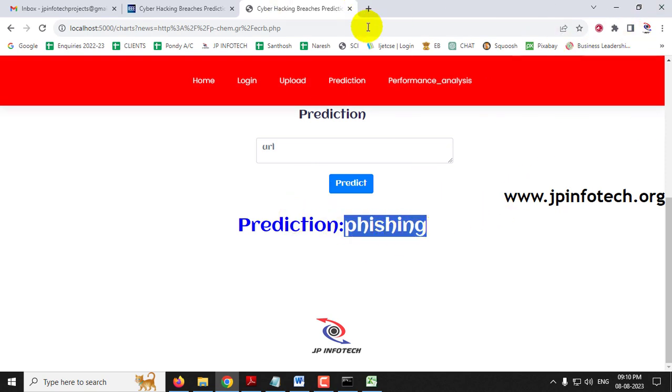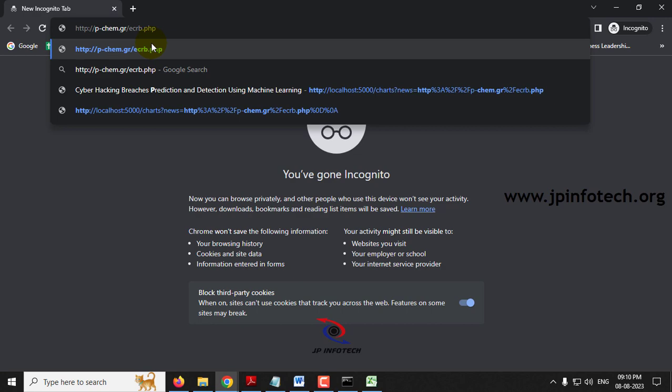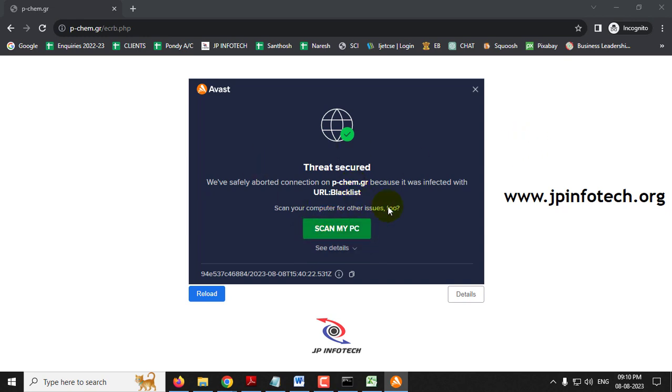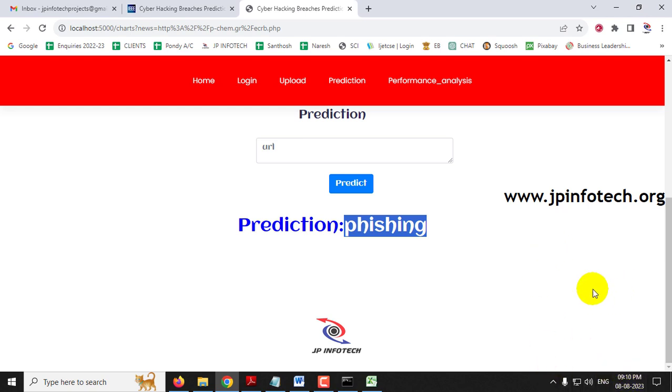So let me find whether I have antivirus in my system, and whether it is predicting or not in my system. So now let me go to a window and just paste the URL that I have copied. Now you can see it is detecting that a threat has occurred in the system and it is blocked. This is not a part of the project. This is detected by my antivirus. This is a sample I am showing you. This is not a legitimate website. It is a phishing website, or a cyber hacking breach website. For that purpose I have shown you that one.